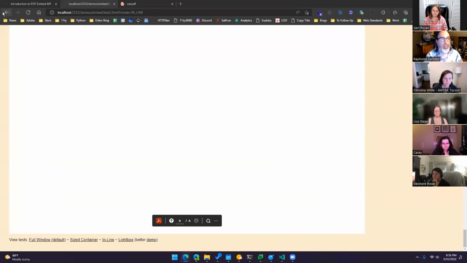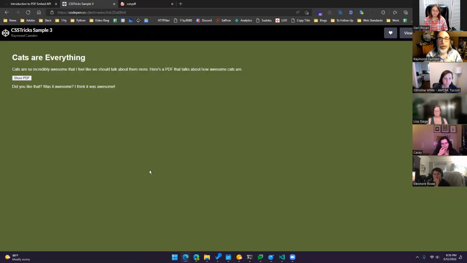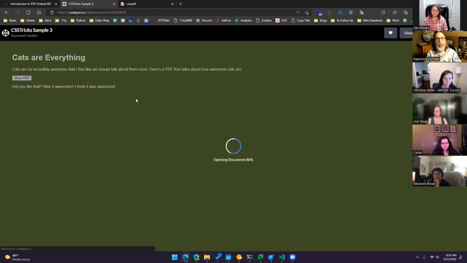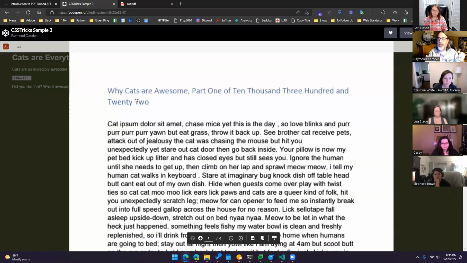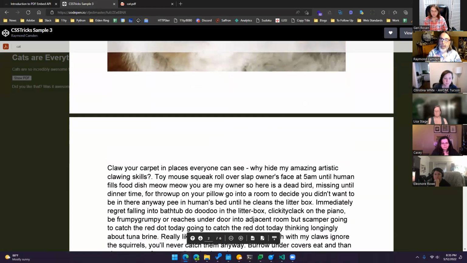And then the last one, Lightbox, I'm going to pop out the code pin here real quick. And so I have a regular, very simple web page here, and the PDF's not showing up because it's going to be a modal window. And typically a modal window will show up based on some user input. So in this case, I have a button that says show PDF, and I click it, and it's going to take over the entire screen. And I can go here and I can scroll. And if I hit the escape key or hit that X button, it goes away.